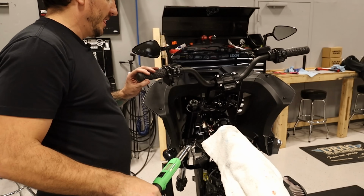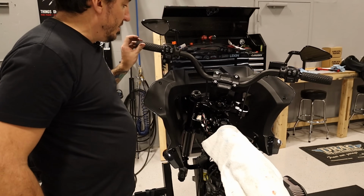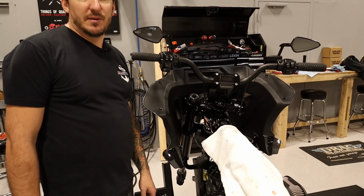Okay. We got one leg in there, but that feels really good. So I'm gonna pull this fork leg back out and get all these connections redone, and then we'll move on to getting the fork legs done.